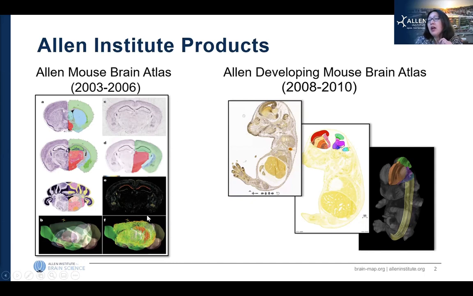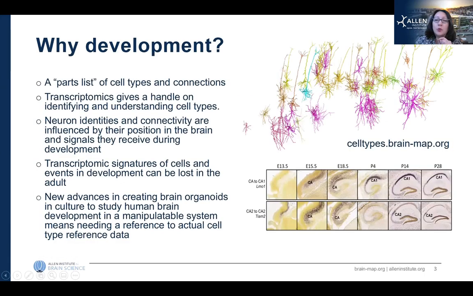And this atlas and the gene expression data were all mapped to a 3D space, a common coordinate framework. And having both data mapped in and the reference atlas gave us the ability to create a number of different tools for search and navigation and mining of the data. The Allen Developing Mouse Brain Atlas was a follow-on project with the goal of using the same methodologies to be able to extend our understanding of gene expression in the mouse brain by using these same methods to look at expression across 4 embryonic and 3 postnatal ages. So this work was largely done from 2008 to 2010, although we had some updates past 2010 as well.